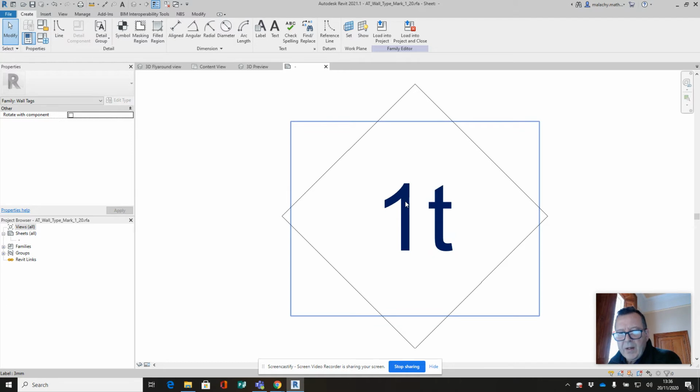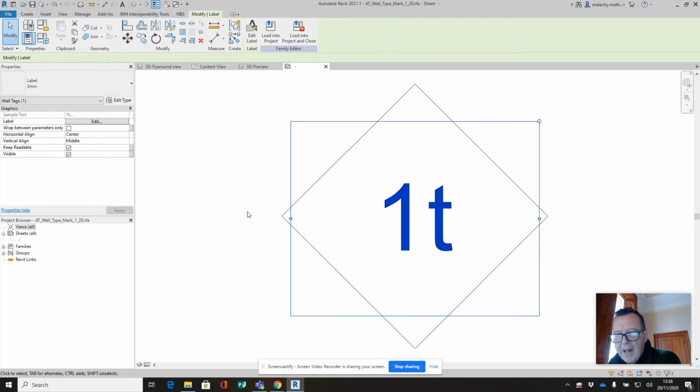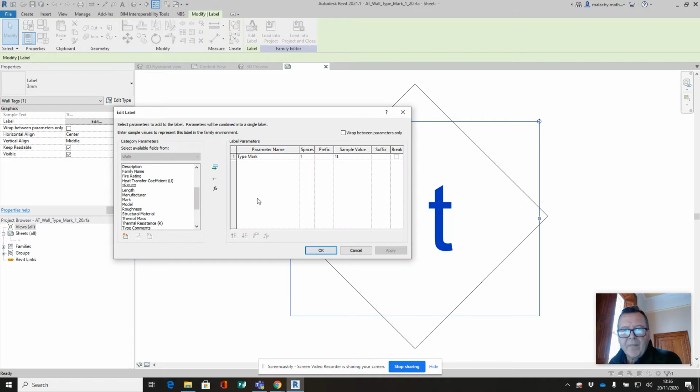Now, I'm going to click into the label. The label is where all the action happens. Okay, I'm going to edit this label here and I'll scroll up. Now, these are the two codes. You recognize them here. There is the assembly description and the assembly code. And for the moment, I'm going to take out the type mark. I'm going to talk about that in a minute or two.